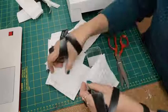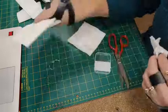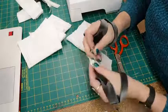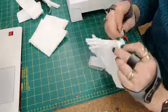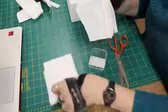So did I go right through that? Yep, I did. There's my little doodad. Okay, so then you stick that through there like that. I'm just going to put them in any order, whichever way they come. And you can probably get 10 at a time on there, maybe more. And do that. That's all right.